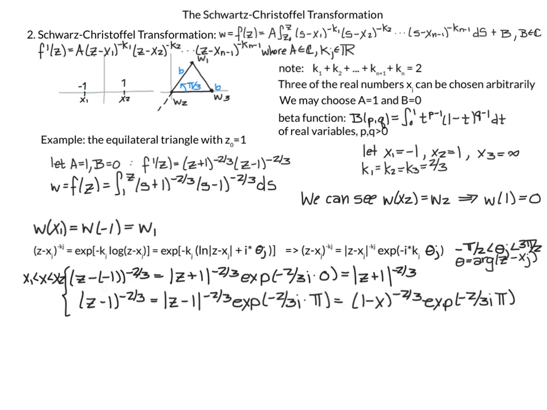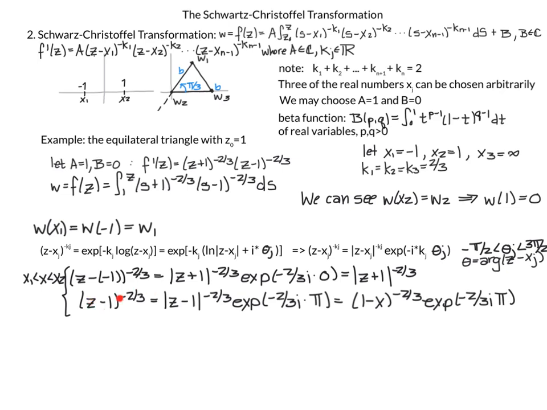For my next factor, that's my s minus 1 to the 2/3, so z minus 1 to the 2/3. Plugging into this formula, I get z minus 1 to the 2/3 exp of minus 2 over 3i times, and in this case, let's go back up to our drawing. x is between x1 and x2. So when we're looking at the phase of z minus 1, we're coming from 1, that's our starting point, and we're going to x. So we're going in the direction opposite of c. So our phase, or our argument, is going to be equal to pi.